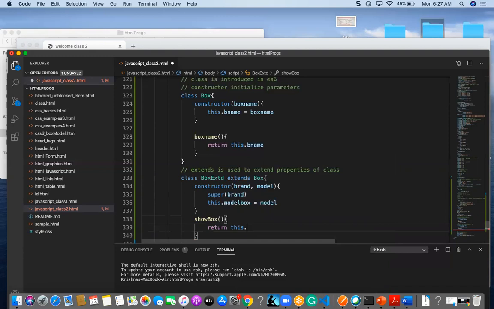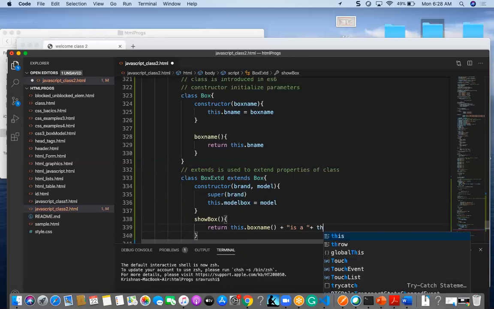So it will be like this.boxName, and here I am calling that particular function, and then this.model.